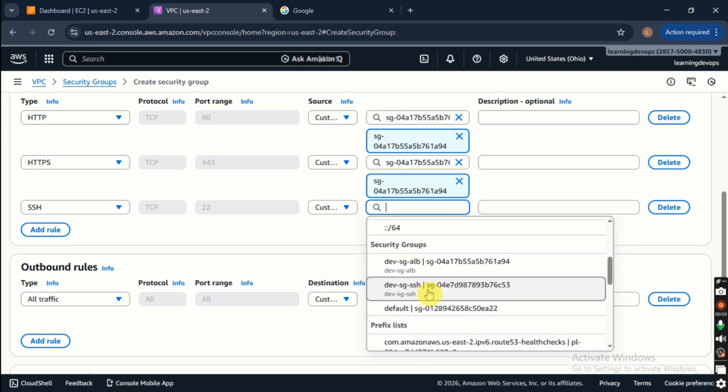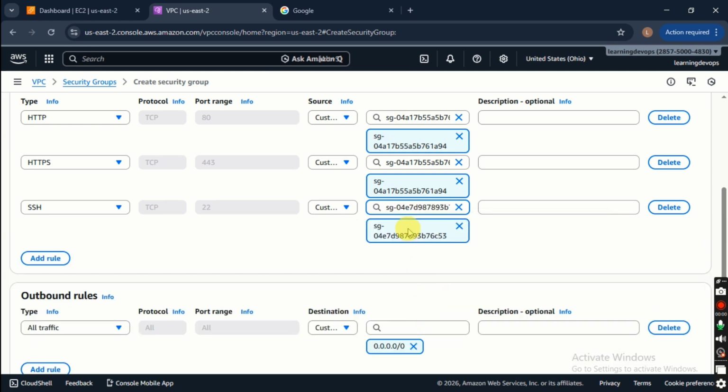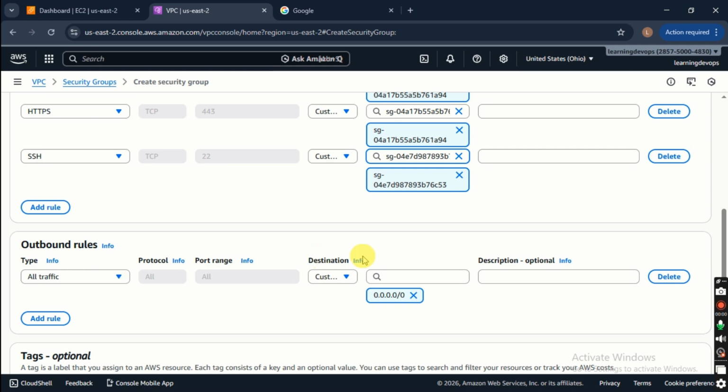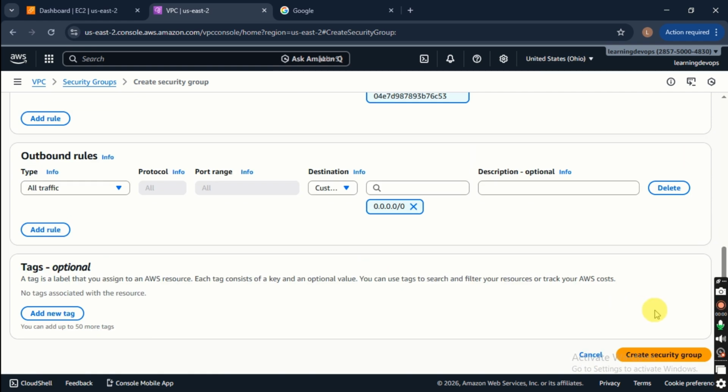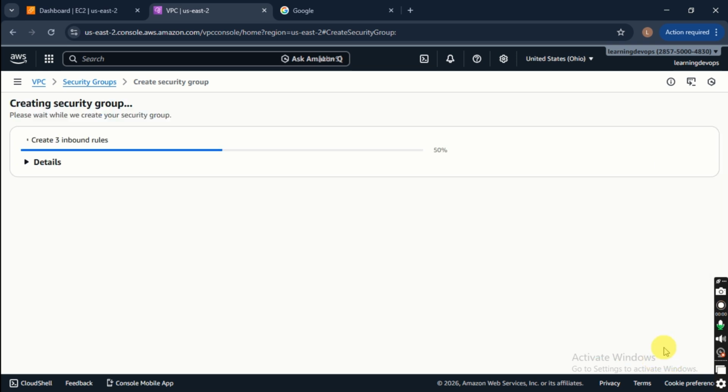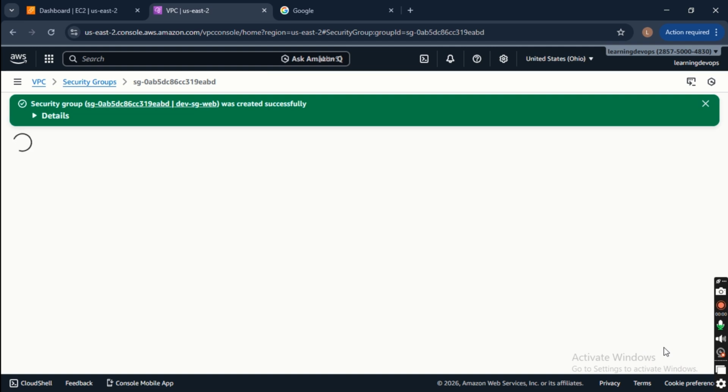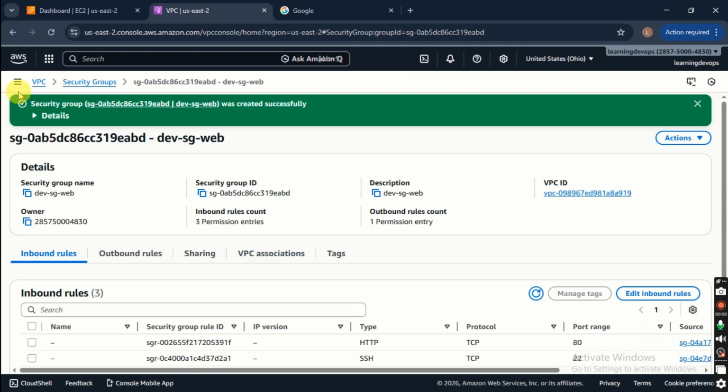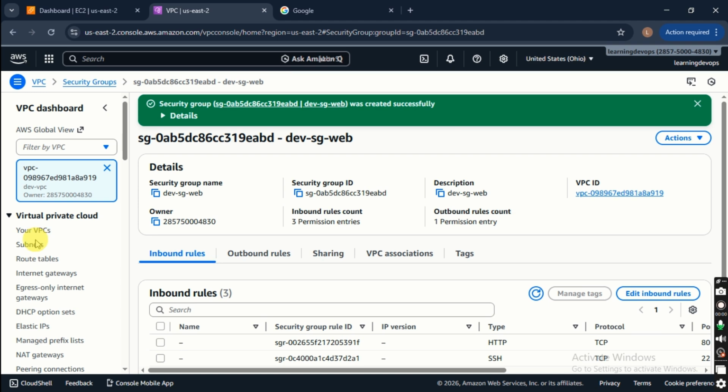Is this one that we created here, right? So that's it. The outbound rule is left the way it is, and then we click on create security group. So now we have successfully created the 3 security groups that are needed for this project that we're working on.